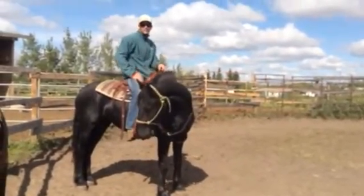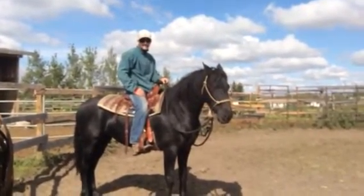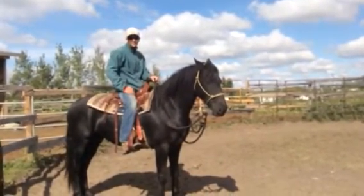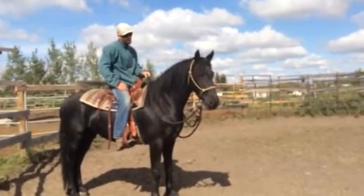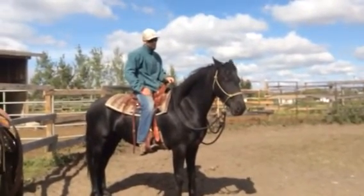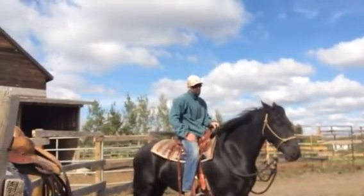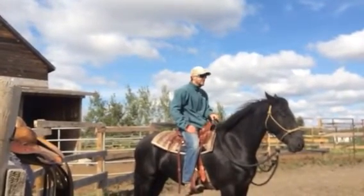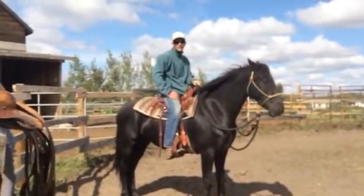Well, everything I did with her was just really, really slow too. When I ground drove her, it was just walk, and then I would wiggle the rein a bit, and then tap her on the bum to get her forward if she wasn't moving. She didn't move up into the rein. And then the other side too, just wiggle it a little bit from behind me to get her moved that way. I had her doing a serpentine, but she wouldn't trot for me, which was probably good because maybe I couldn't have kept up. You wouldn't want them to run off ground driving. Then you start running behind them, and they're like, "Oh, now you're chasing me."